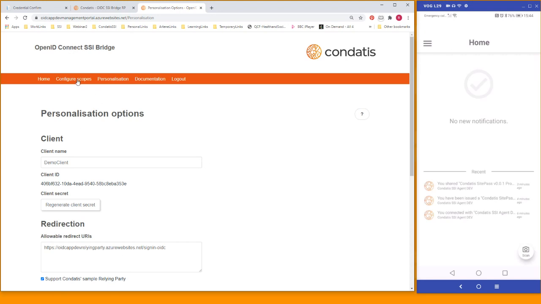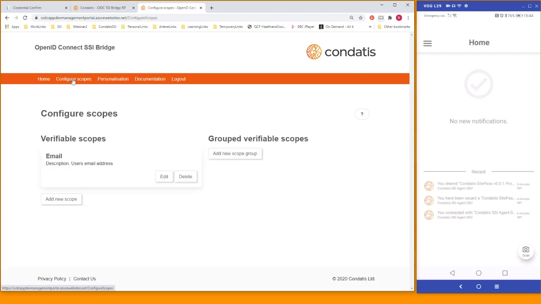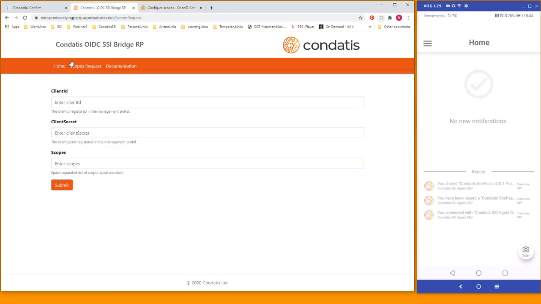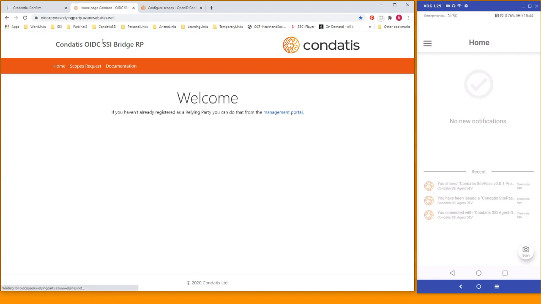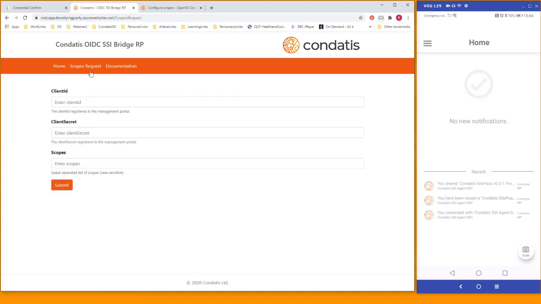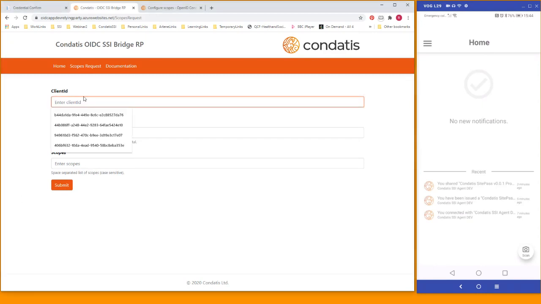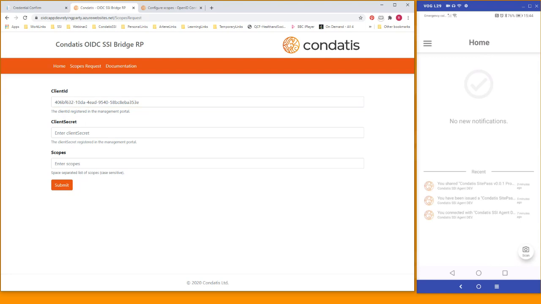So this is a couple of the options that can be configured on our bridge, and what I'd like to show you now is our sample relying party using this configuration to request the email address from the verifiable credential that we previously issued. So what I've got here is a sample relying party that I've created, and we've set it up here so that we can put in a configuration. This would normally be hidden from the user interface and be an application setting in the background, but for demonstration purposes we've exposed it so we can try out lots of different relying parties all from the same sample application.